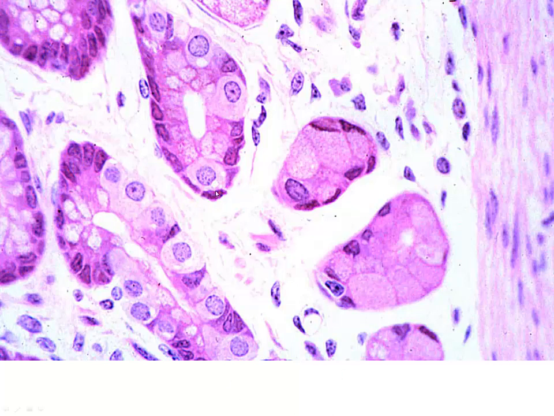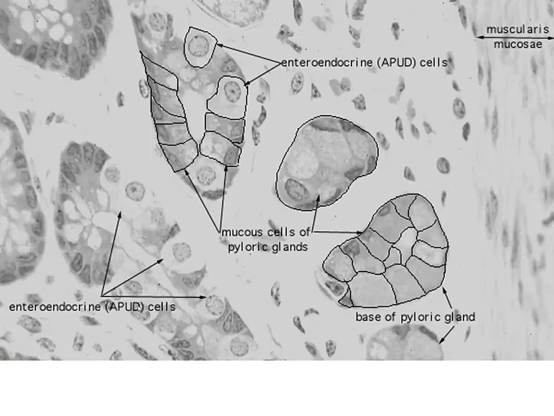Now, once again, down in the base, we have our chief cells. We have our larger round parietal type cells, which I would consider some of these parietal cells, but we're going to have a lot of enteroendocrine. See, this one is smaller. These cells are smaller. So these smaller type cells down in the base, these are going to be our enteroendocrine cells. See, for me, that one's just a little bit big for enteroendocrine. I still would think maybe they mislabeled that one. Still looks more like parietal to me.